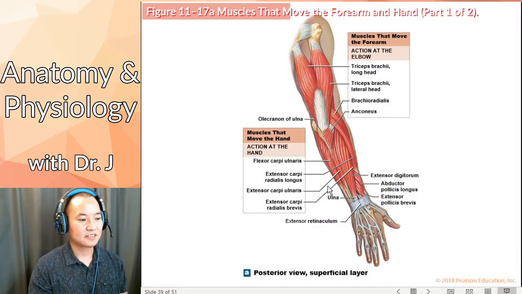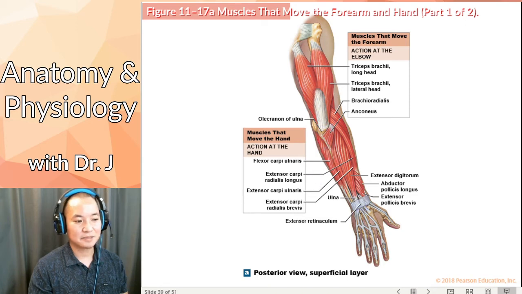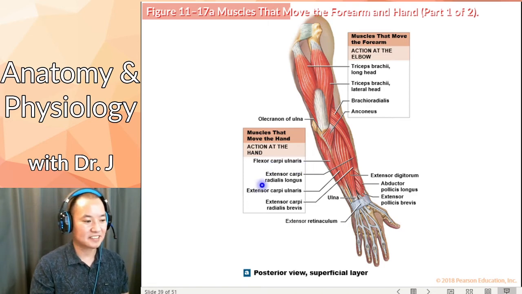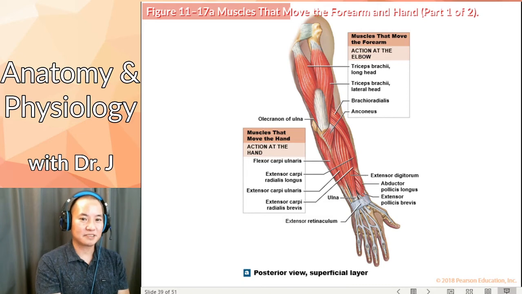And if you look on the other side, what do you notice on the forearm? Well, most of the forearm muscles in the back are, not coincidentally, extensors. Because if extension goes toward the posterior in these joints, then it would make sense that the extensors would also be in the posterior. The flexor carpi ulnaris is just here because it's kind of on the side. So you can still see it from the posterior, but what I'm getting at is that most of these are extensors. Because you extend toward the posterior, it makes sense that the muscles would also be on the posterior.